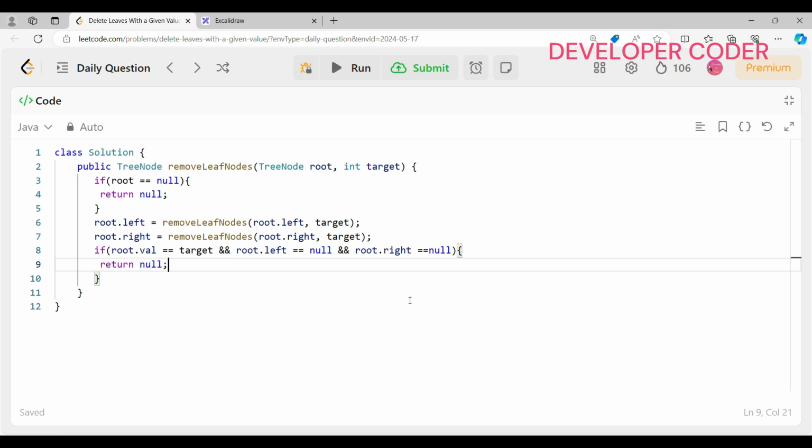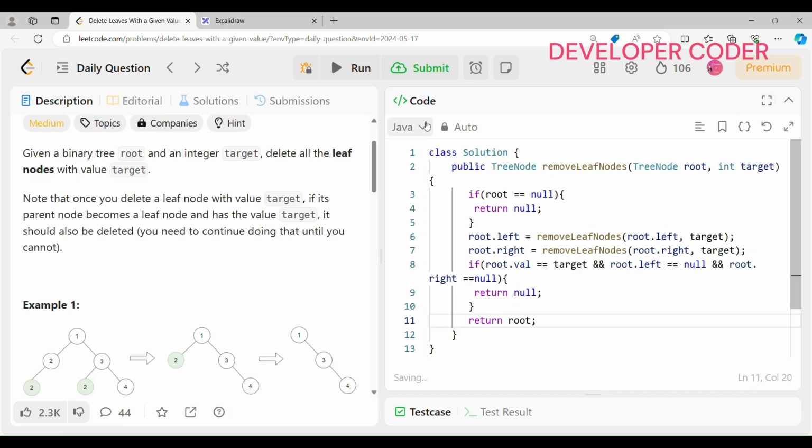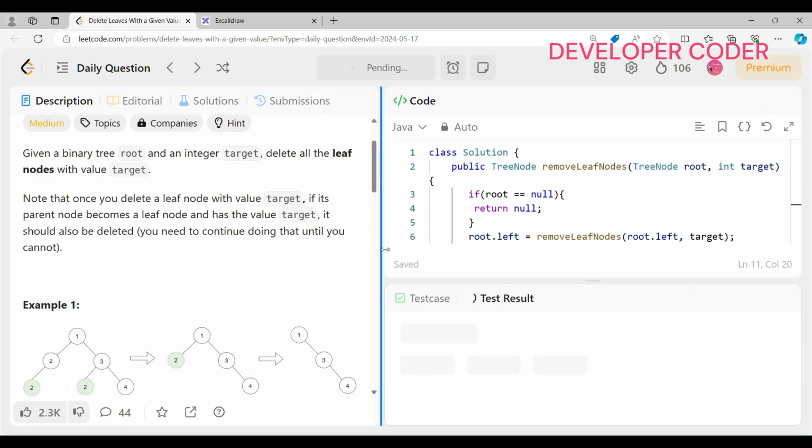If this condition is met, and in the end we have to just return the root. That's it. Now let's try to run the code and see if there are any code issues.